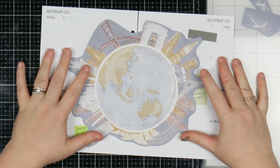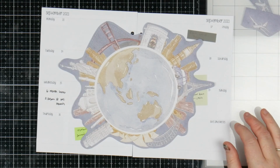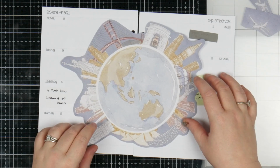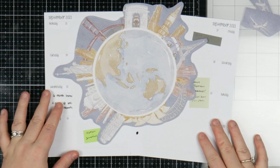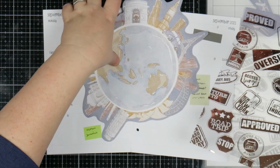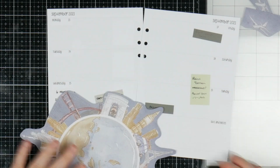It'll fit, and it could be a flip. So I'm debating two things. The first thing I'm debating is, do I make it just a flipper on its own? Do I stick it down onto some acetate? I think I'm going to leave it on its own, because there's still going to be the ability to write on here or stick things on here, and it will be fine. Whereas if I put it on the acetate, as good as the acetate will look, you couldn't write on the back then, and that distracts from what's underneath it. Okay, so we're going to do it this way.